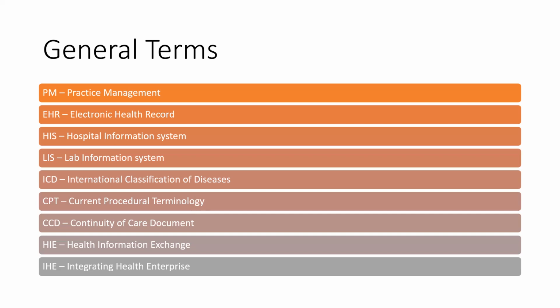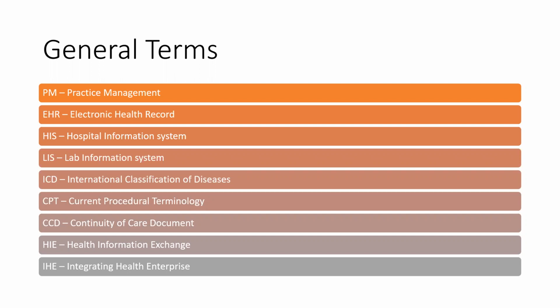Basically, this software is used to capture demographic information like patient name, date of birth, gender, address information, marital status, race, ethnicity, language information, and all. That is used to save the data in that particular software. And this software is also used to schedule the appointments for various entities like operation theaters, doctors, labs, and many more. So basically, as this is used to manage the practice, it is called a practice management system.